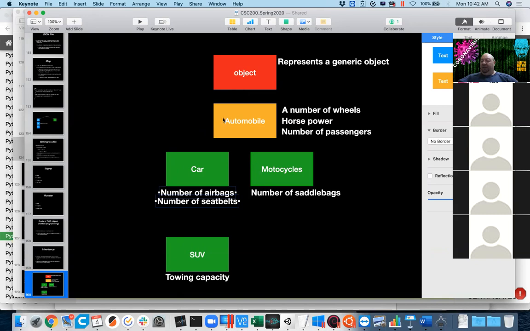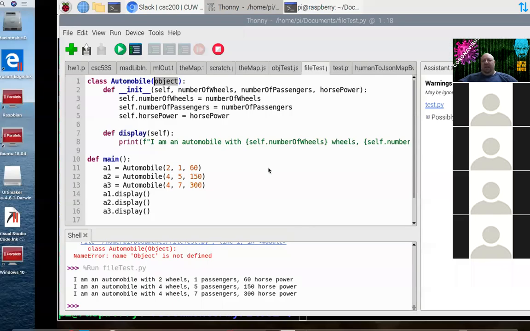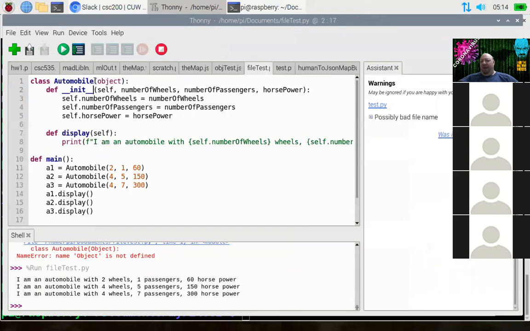A motorcycle is an automobile and then some. Okay, so this is like an inheritance model that we can generate here. So given this optional format where I can say an automobile inherits from object, I don't have to say that, because if I don't put anything there, by default an automobile inherits from object.